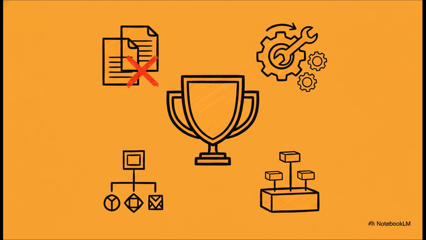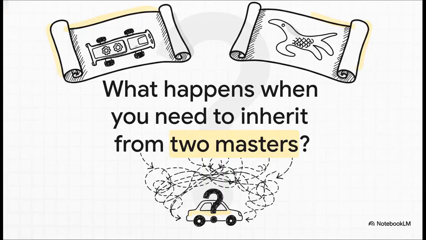Third, it helps you build logical structures in your code. A car is a vehicle. It just makes sense. And finally, it dramatically increases reusability, letting you build brand new things on a solid, already tested foundation. So as we've seen, inheritance allows us to build these powerful logical hierarchies.